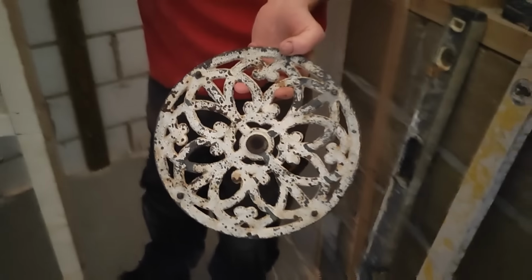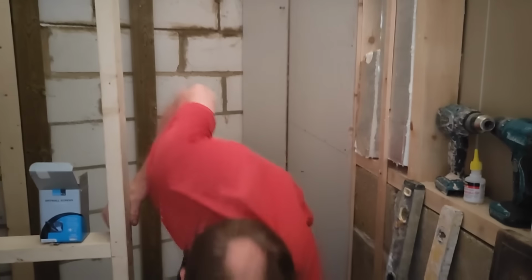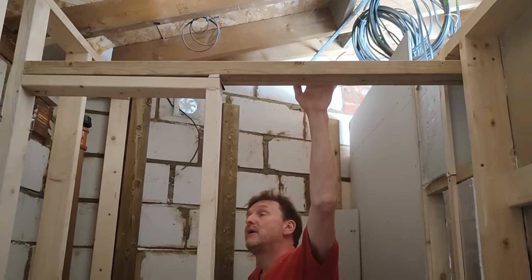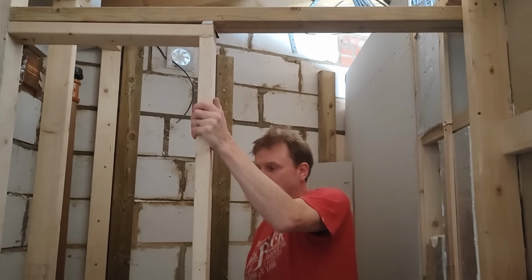Let's have a look at it, close up. And that comes from an old cooker. I think you said it came from an old cooker, yeah. An old cooker in her house, I think. But that will look much nicer. Yes, so, carry on. This bit's gone across the top now partly for design, partly for function. So this is keeping this all nice and sturdy now.